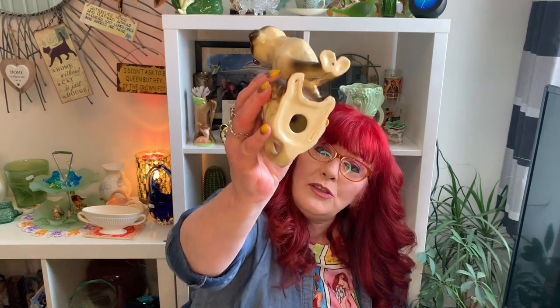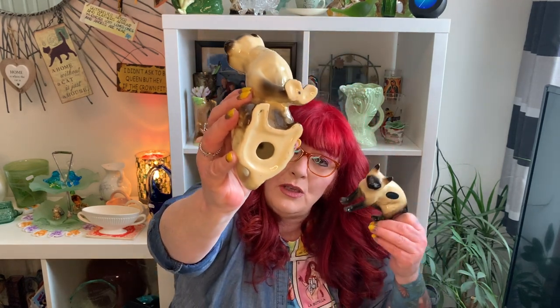He had them set out there, and he didn't have them together. This cat was over here, and mama cat was way over there, and I was like, I'm sure they go together. Well, they're going to now. You're family now. Celebrate. So I got these two, and I was very happy about those cats. Oh, they're so cute. And there's no maker's marks on the bottom. It's just the one label on this small cat.